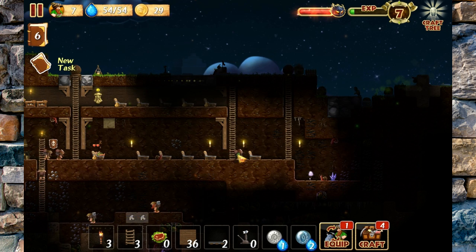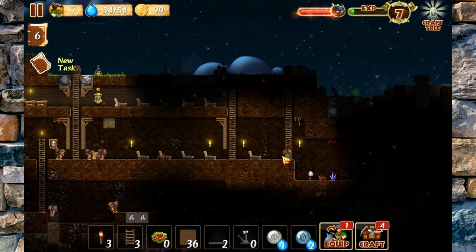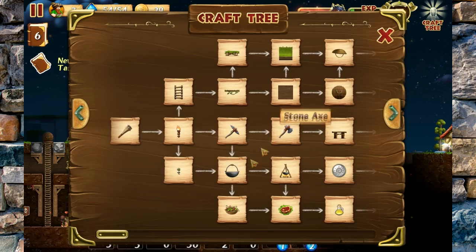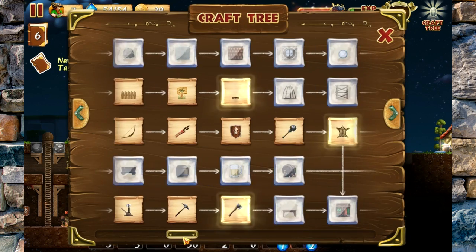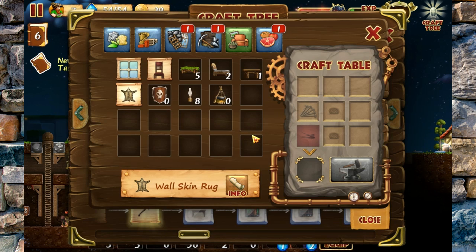And he's about to have a really, really bad day when he climbs up that hatch. He does have armor, though, so maybe he'll be okay. Let's look at our craft tree for a second and figure out how we can work our way towards the wall skin rug. What is that going to cost? Leather. Okay, I thought that was poo. I thought that was manure.